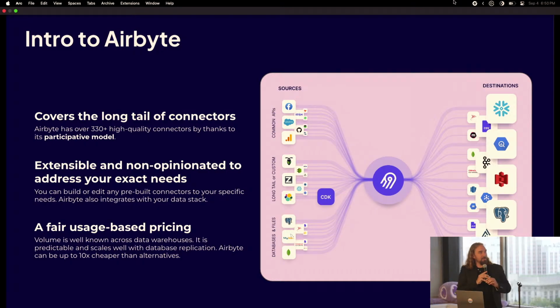We are built on open source, which means that we have more connectors than even we can name. People are building connectors for themselves on our platform all the time, and then periodically they get fed back into the community, into our library that we support. So it's a very large set of connectors, and it's a community where the community is supporting itself as well as we are supporting the community.